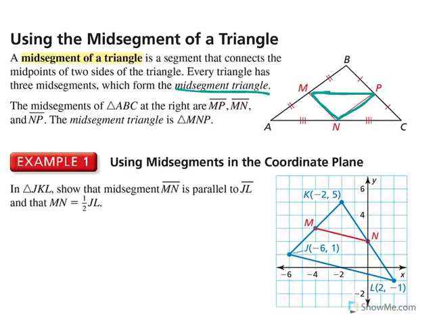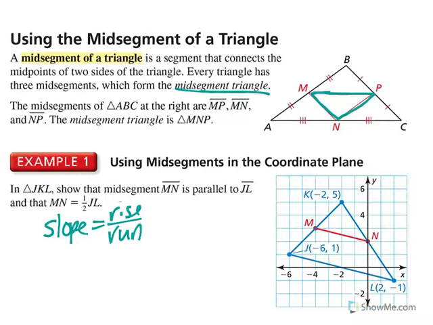So when we look at example 1, it asks us to show that the mid-segment MN is parallel to JL and that MN is equal to half of JL. So first let's focus on parallel. When we're looking at a coordinate plane, we should be thinking that parallel, something that we just reviewed, is whenever we have the same slope. Okay, so if I first look at JL, I can look at the slope. So remember, in a diagram like this, I can simply count it. So slope is my rise over run. Something to remember. We've already covered this before.